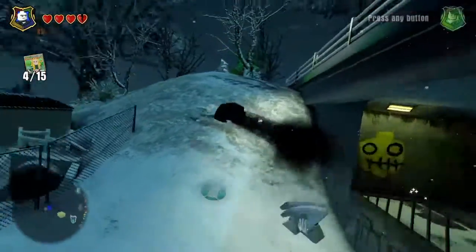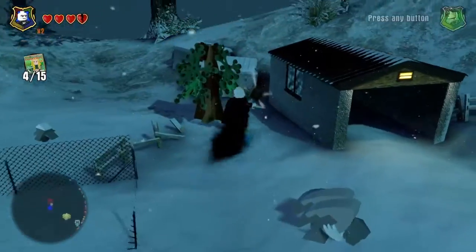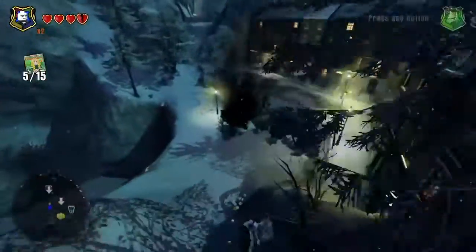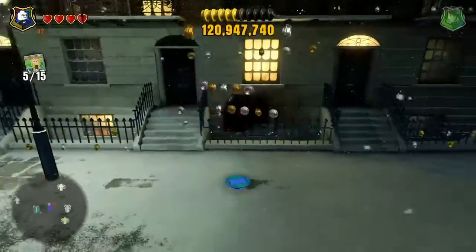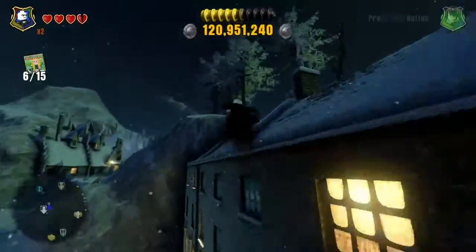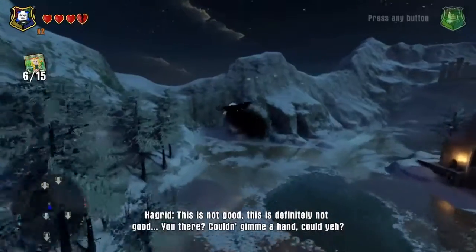Okay, so it says it's over here. Ah, there it is. Okay, I don't know. I think this is a magazine. How did the magazine get all the way out here? I get it. It's winter, but that's insane. Oh, it's really close to the other one. Okay. We're going. Lucky I can fly.